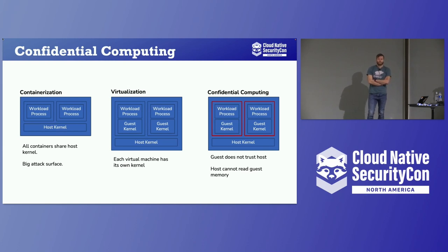With confidential computing, let's say we've got encrypted memory. Well, the hypervisor on the host can still maybe dump the memory, but when they do that, they're just going to be seeing ciphertext, right? And they're not going to have access to the keys, which are stored in hardware, that would allow them to read the memory. The hypervisor might be part of facilitating attestation, but they're not going to be able to generate a fake attestation report because, again, they don't have access to certain keys stored in hardware that they would need to do that.